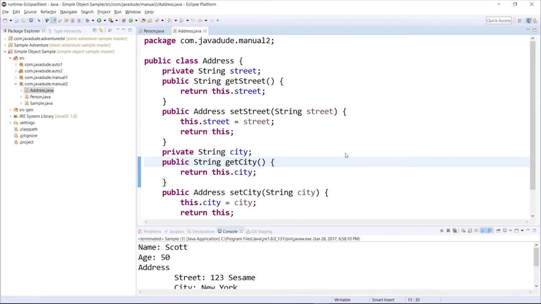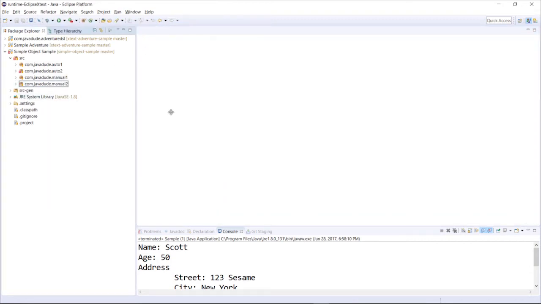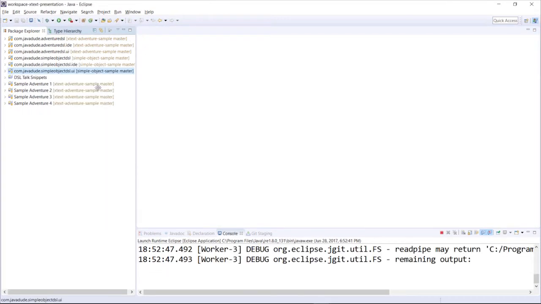So I want to generate my code. If I can simplify this and say I have an address that has a street and a city, that's really all I care about, right? And if it generates the rest of this mess, that's going to save me a ton of work and be more consistent. It's going to make sure that everything works really well for me. So let's take a look at how we can generate some code with this.